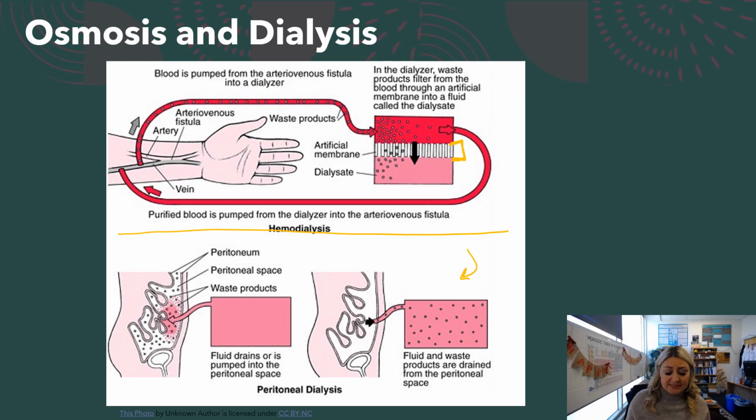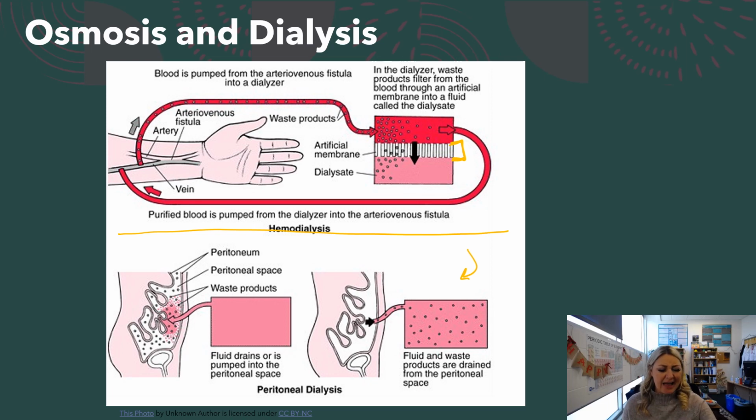Nowadays, and in earlier stages of renal failure, a process called peritoneal dialysis is used. So in this type of dialysis, you have the peritoneum, which is in a person's abdomen, being used as the membrane through which fluid and dissolved substances are exchanged with the blood. So we're pumping in a type of fluid, and I don't know a lot about the type of fluid, but we're pumping in a type of fluid that allows for the exchange of waste products, the absorption of waste products into the peritoneum, which can then be drained.